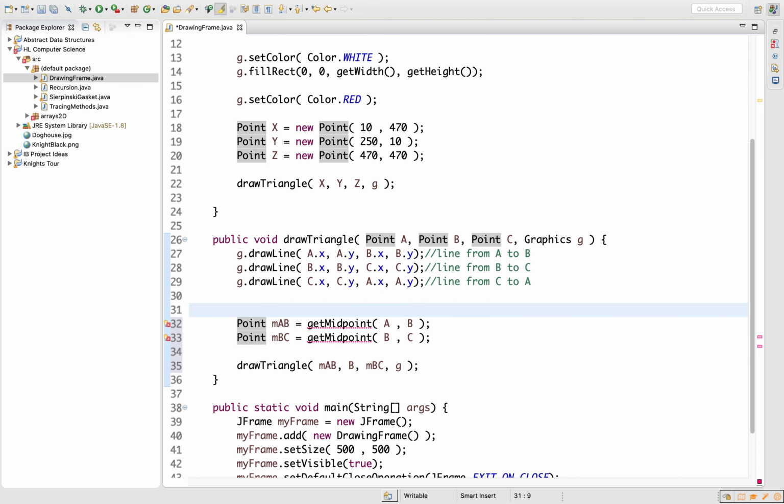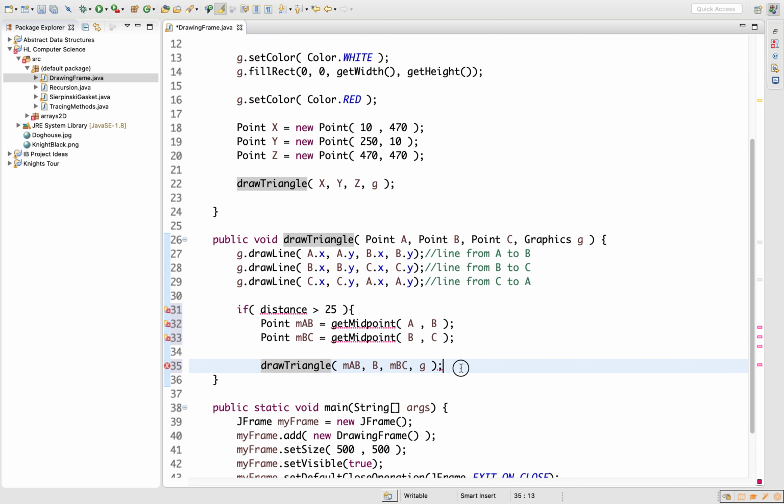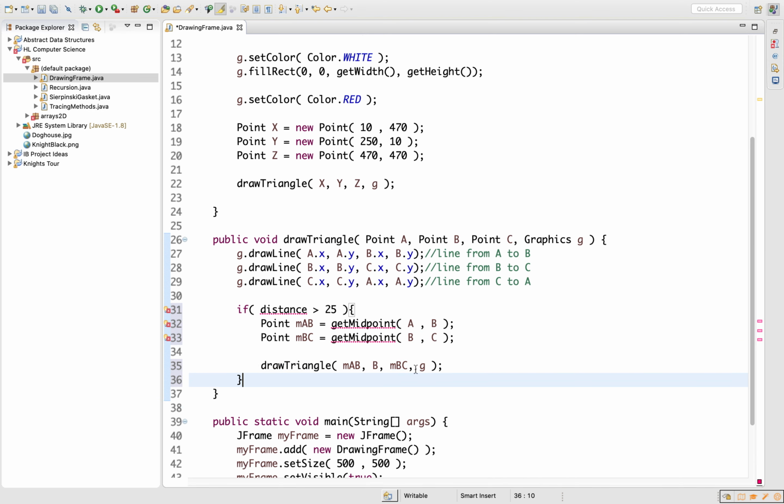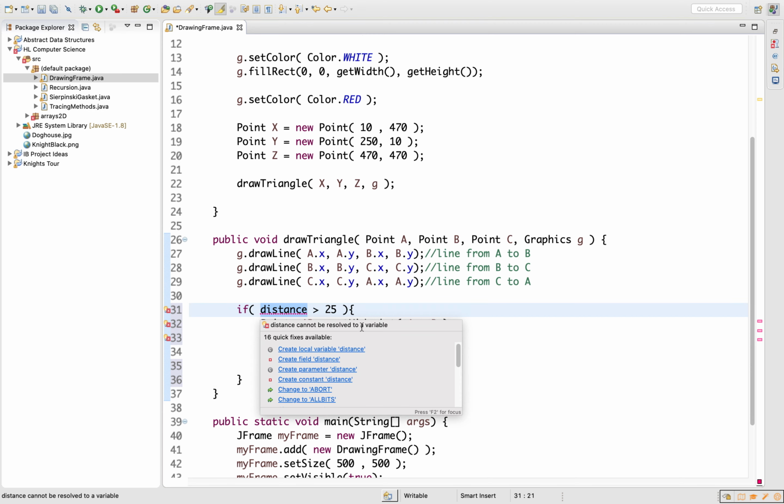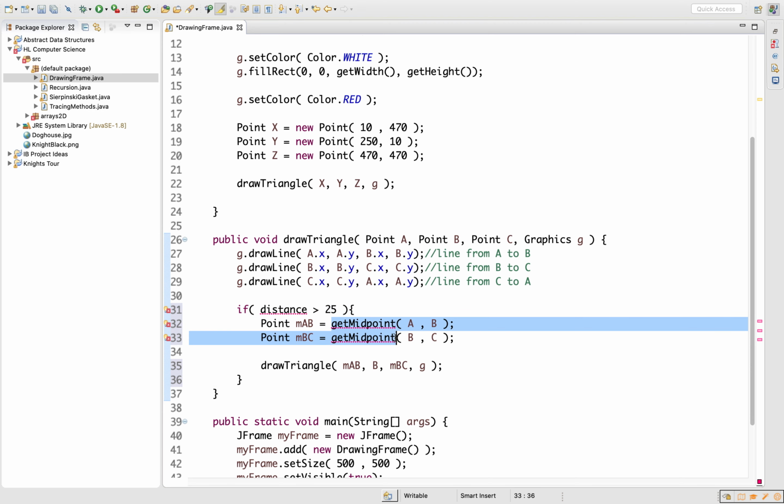So in other words, I have to have kind of a base case. And I think what makes sense is to decide on the distance. And as long as the distance is greater than 25 pixels, then go ahead and find the midpoints, okay, and draw that triangle. So now we have kind of two things that we have to figure out, distance and midpoint, okay?